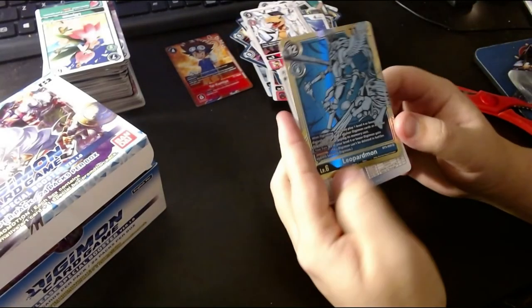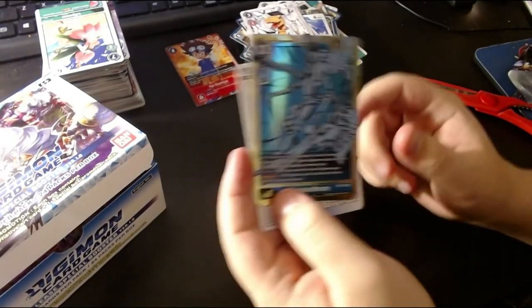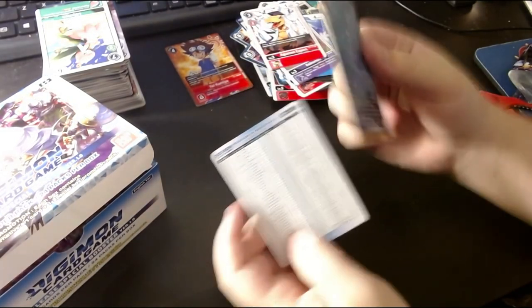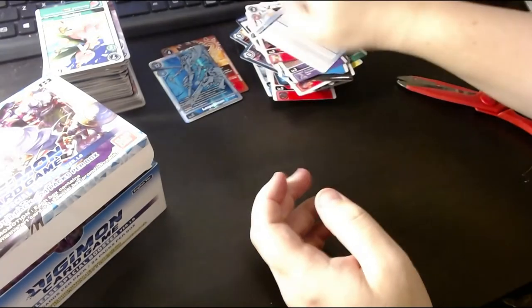Okay, so I accidentally jumped to the back of this. I got Leopardmon. That's a pretty cool card. Is that like a super rare? Must be. But anyway.